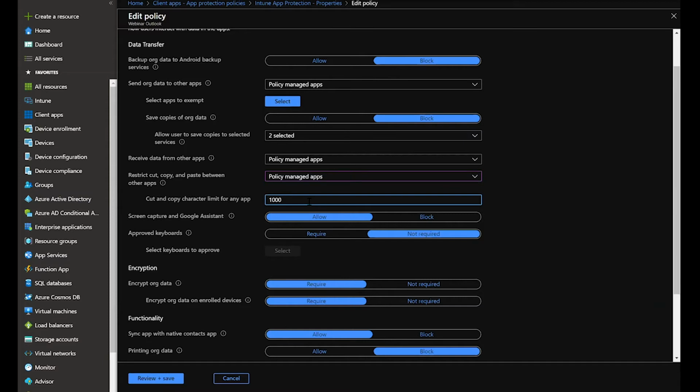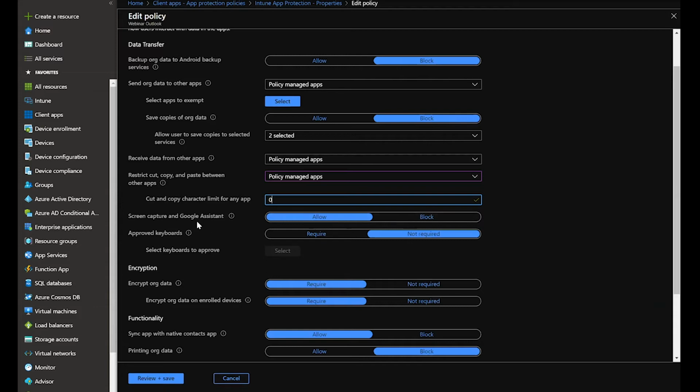And then under that, you would be able to set the character limit that you want to allow the users to copy. By default, it's set to 0. That would mean that there is no limit. If there is a 2000 character email, they would basically be able to copy it and then send it to their OneNote or corporate OneDrive. Again, it depends on how much control you want to give to your end users.